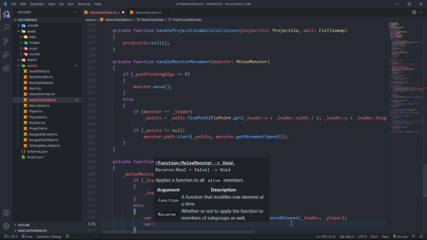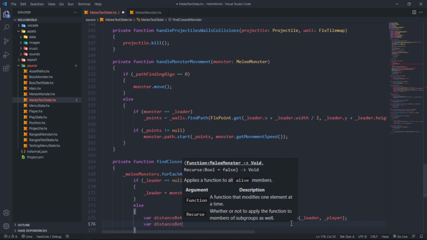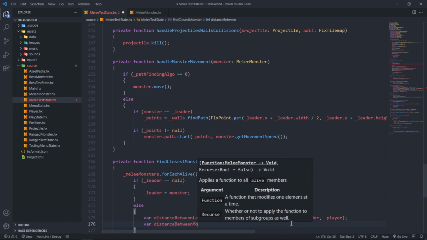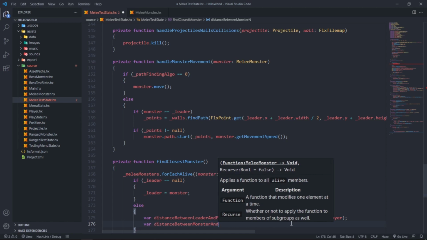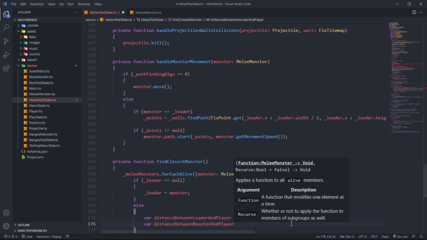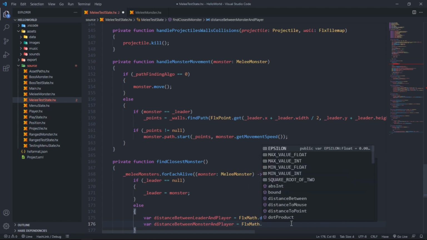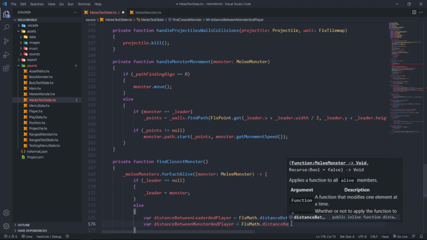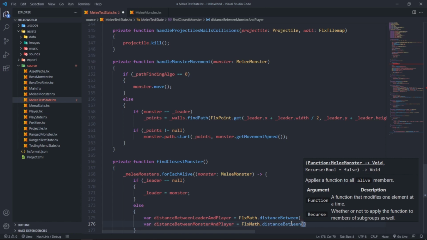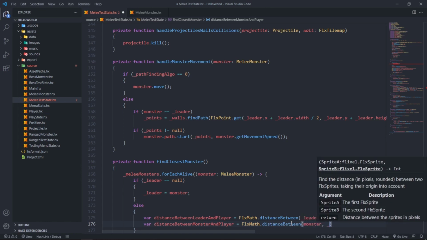And then we say var distance between monster and player equals FlxMath.distanceBetween this monster and the player.